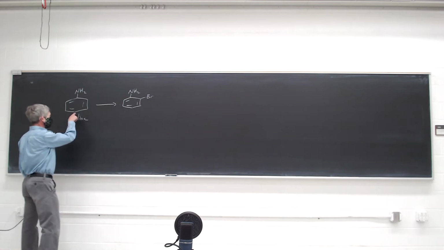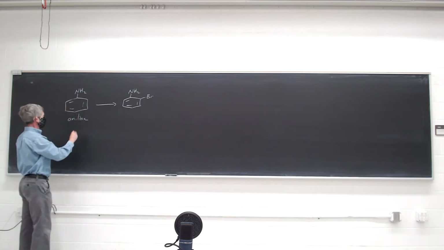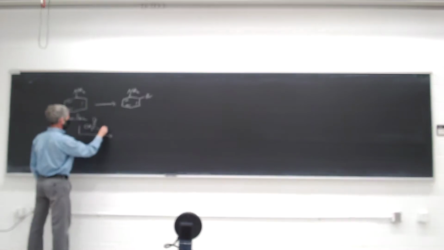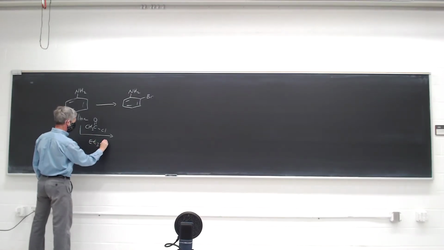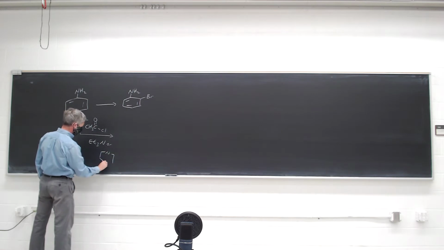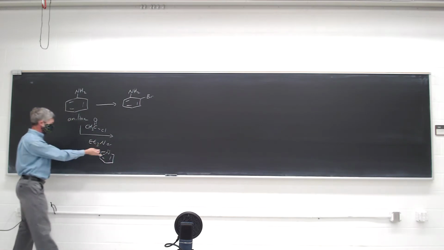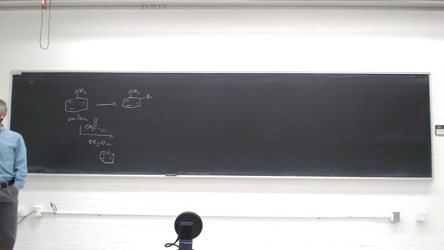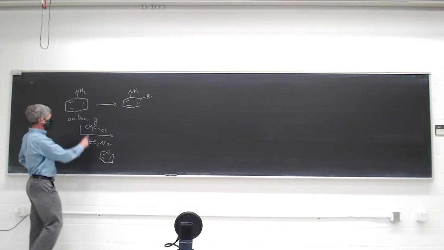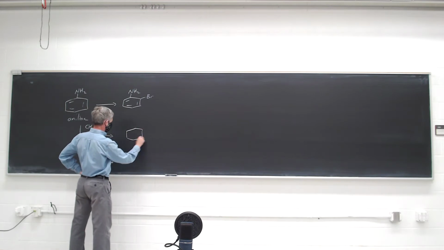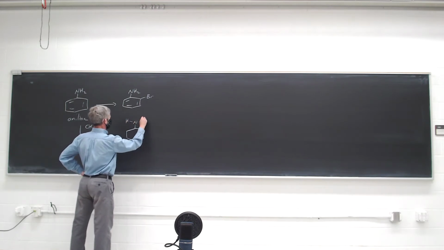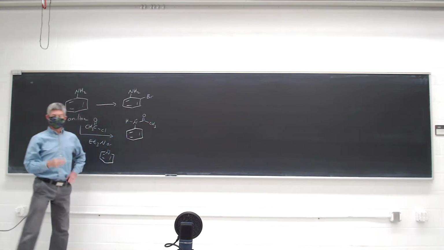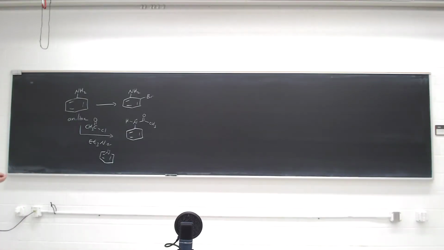In order to block that position, though, we first have to protect the NH2 group. So the first thing we're going to do is acetylate that, with acetyl chloride and one of the kind of proton sponges. Pyridine and triethylamine are the 2 tertiary amines that are generally used to quench the HCl. And that will turn that into an amide, which will now mean that it won't get protonated by any strong acid that we use in future reactions.